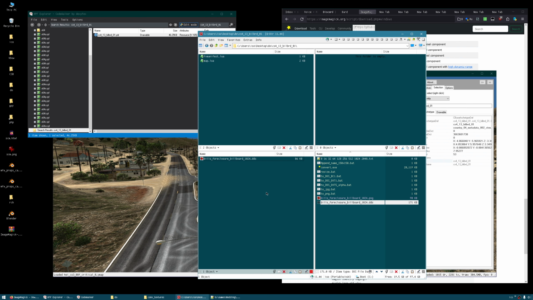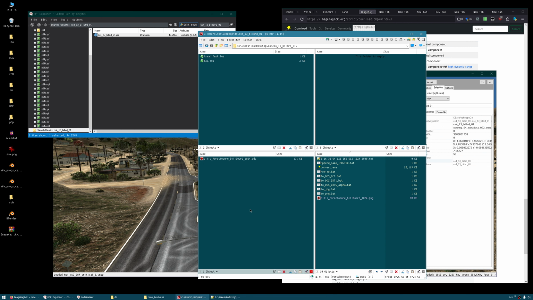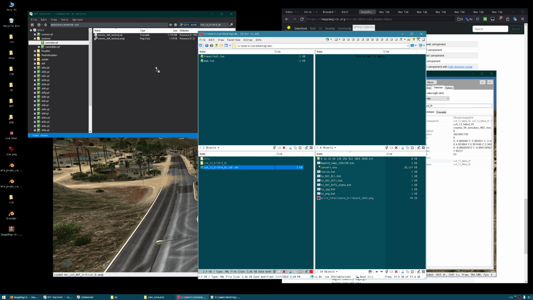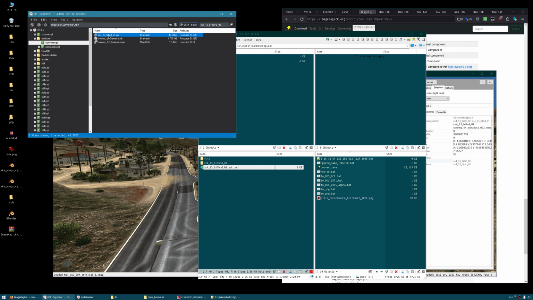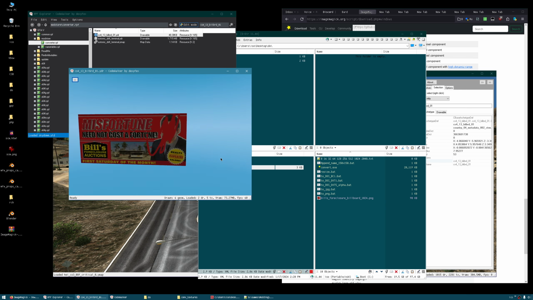Control X to move it from the converting folder into the folder from where we're gonna be creating the drawable, the YDR, and access an RPF archive and drag and drop it in there. Make sure you're in edit mode, and if you open the YDR, flip it around, you should see the changes that you made.